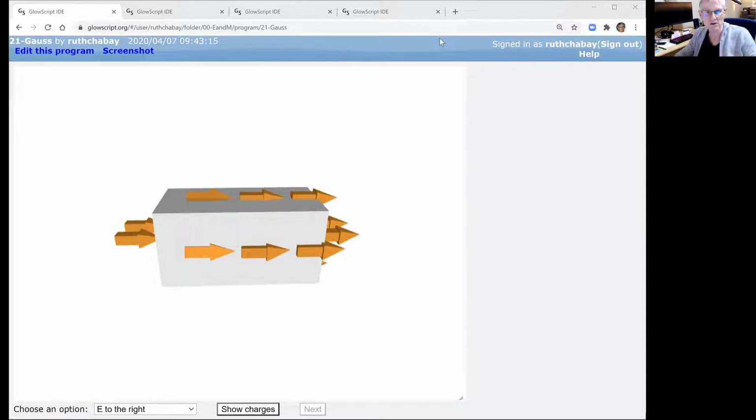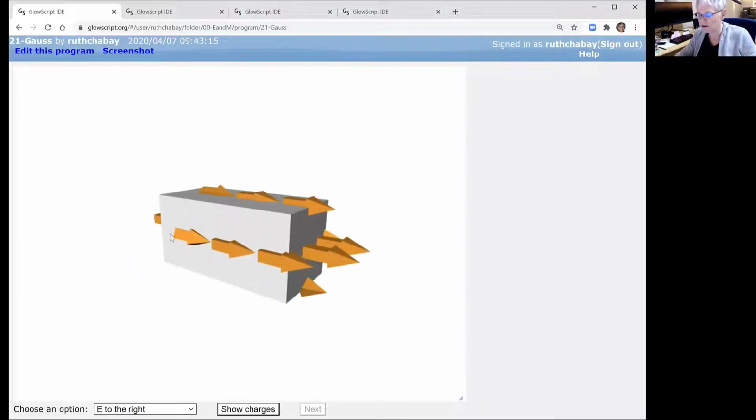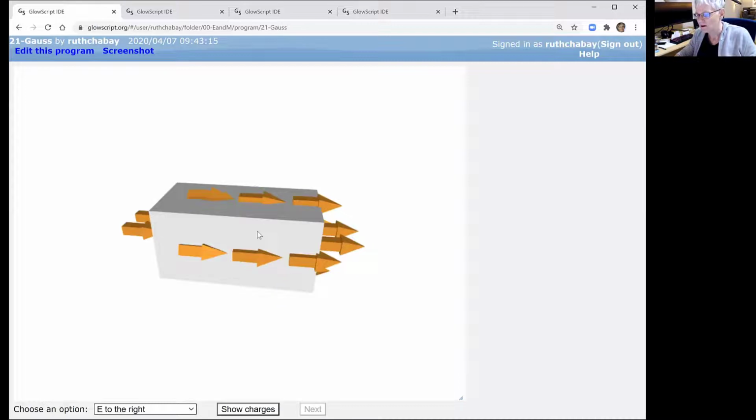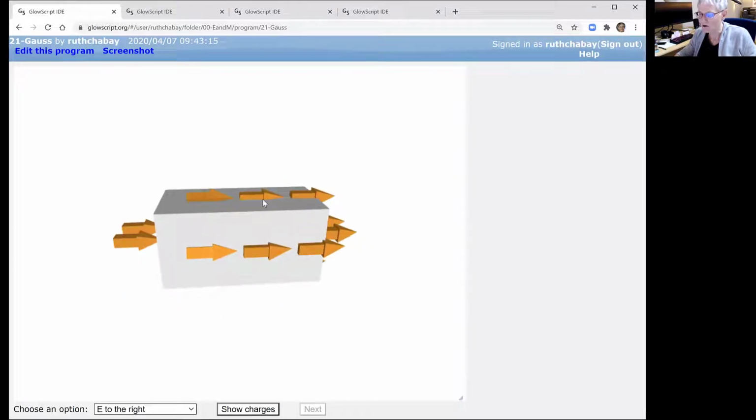Mostly you say a net charge of 0. And we can rule out net positive charge because if the charge inside was positive, we know that the electric field would be pointing away from those positive charges, and it isn't always. Likewise, if it was negative, it would always be pointing in. So it points in here, but it doesn't point in here, so it can't be negative. It points out here, but it doesn't point out here, and it doesn't point out on the side, so it can't be either positive or negative. So indeed, it has to be 0.